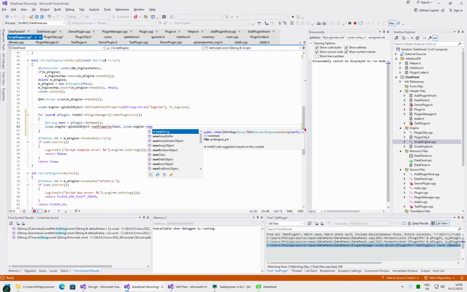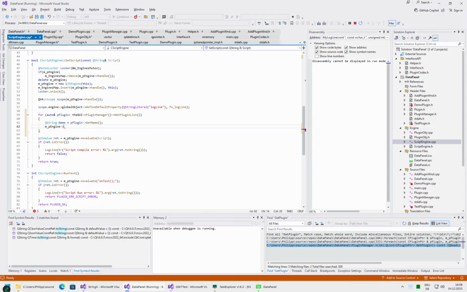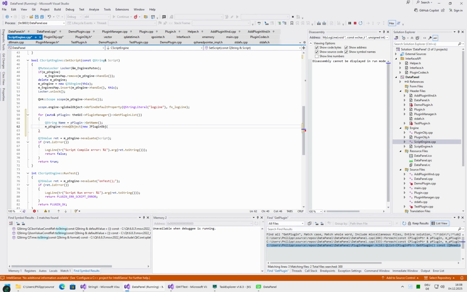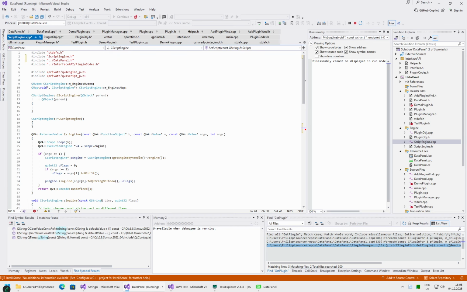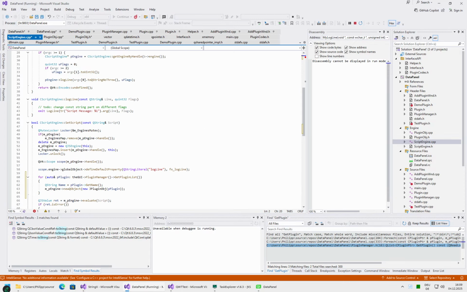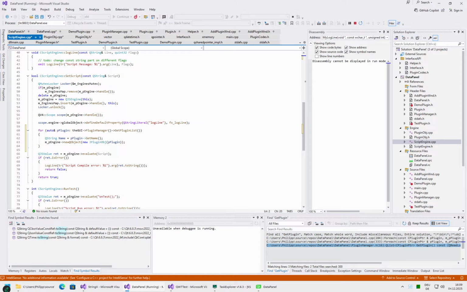That should be directly on the engine. That should be even easier. This one. New QObject. New plugin object, which takes the plugin as an argument, and we need to include this thingy. Okay.